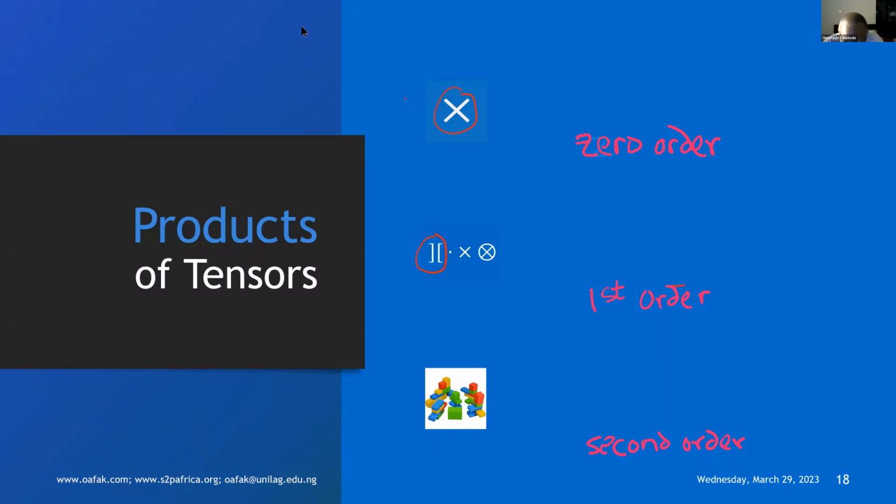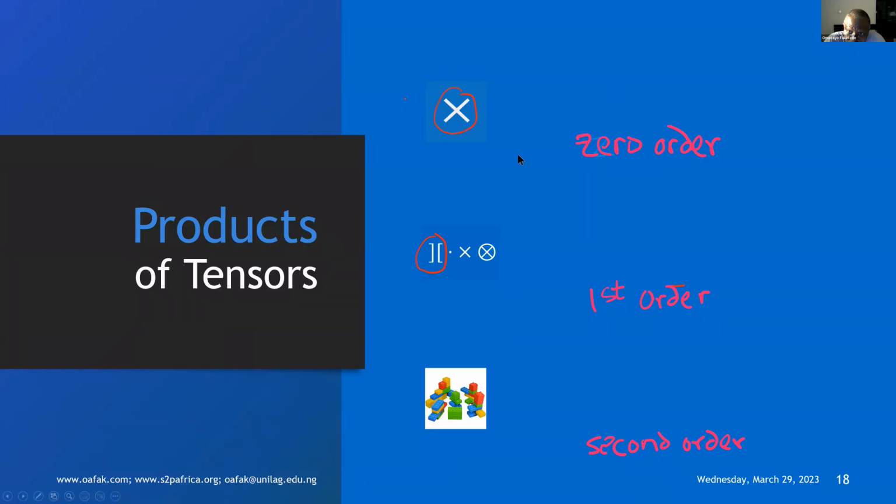What I'm trying to prove to you is that once you are talking about vectors, the word product is ambiguous. You cannot just say, give me product. You have to say, give me multiplication by scalar, give me scalar product, give me vector product, give me tensor product. You have to put an adjective because there is more than one product when vectors are concerned. And vectors are just first order tensors. And we already have 4 different kinds of products.